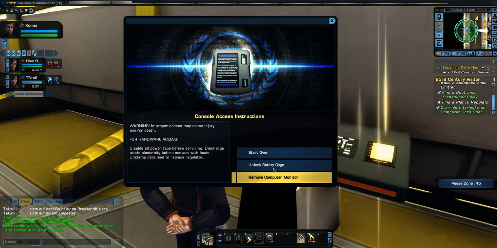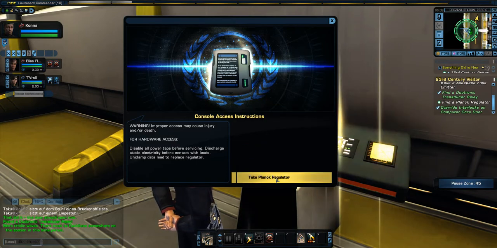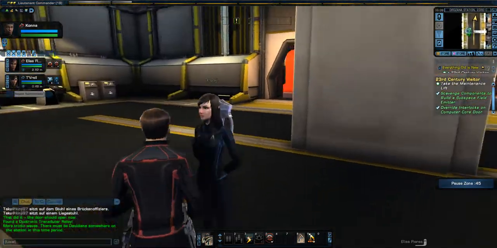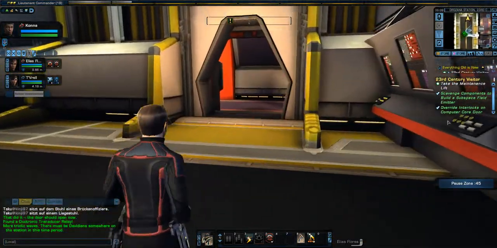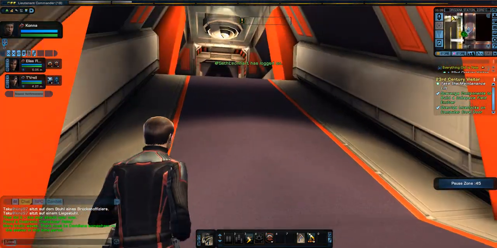We also need to touch this. Okay, yeah. Unlock safety, and then remove the computer monitor, and then take the regulator. There we go. Got the regulator. Little trial and error at the start, but that happens.